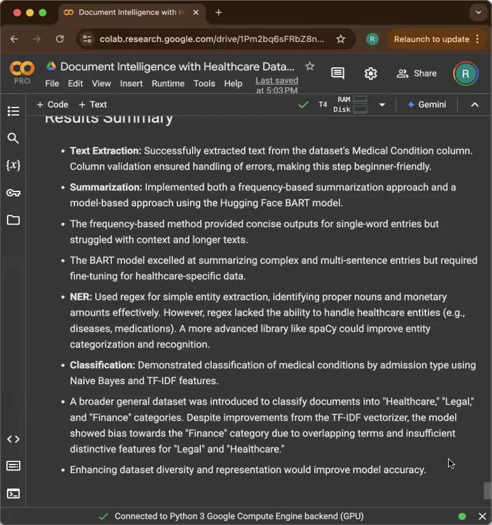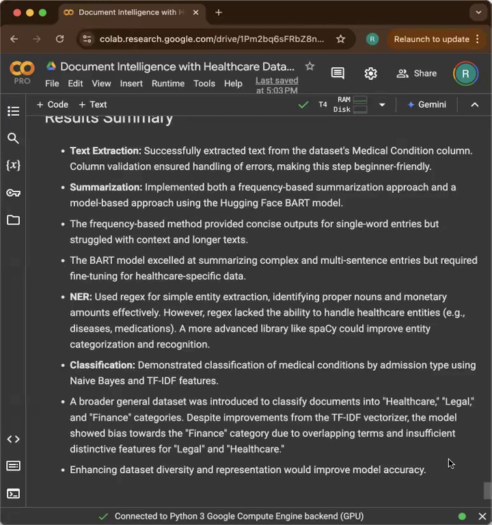We did some text classification. We demonstrated good classification of medical conditions by admission type using both naive Bayes and TF-IDF features. A broader general data set was used to classify documents into either healthcare, legal, or finance categories.